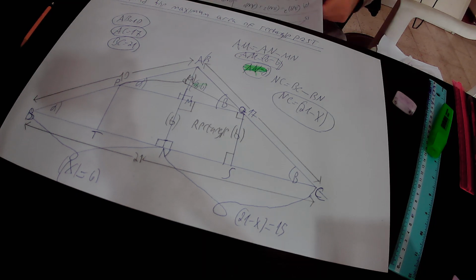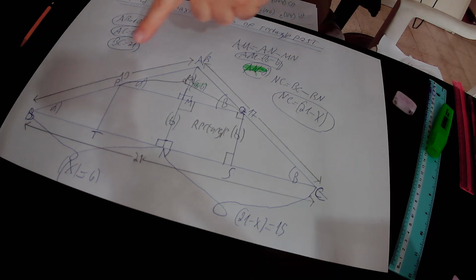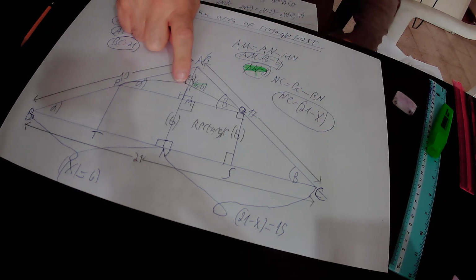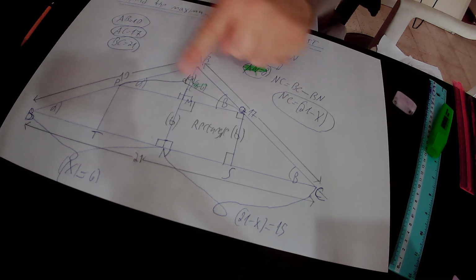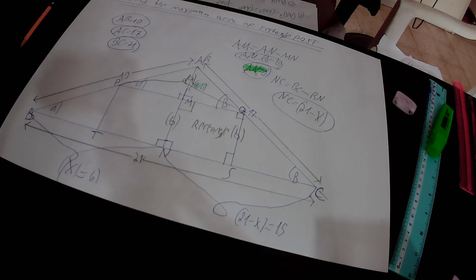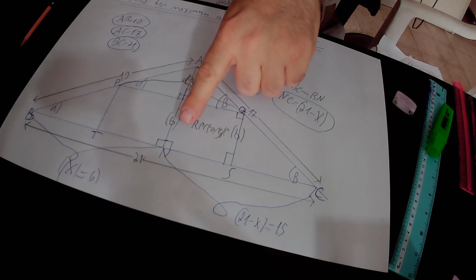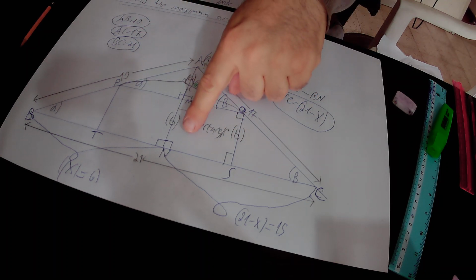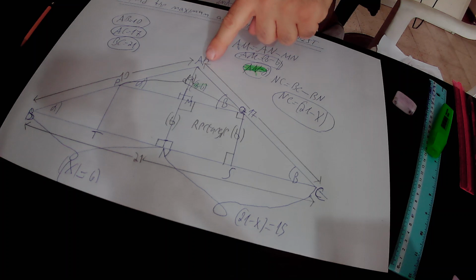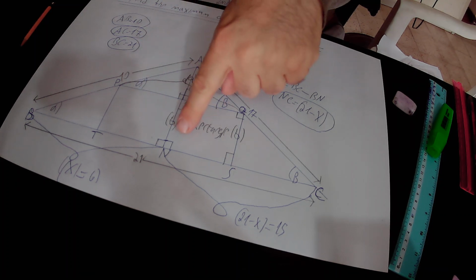In the first step we did a construction, that is to say, from point A we drew a perpendicular to PQ. So this angle equals 90 degrees, and this angle also equals 90 degrees according to our construction. We define the touching point of the perpendicular from point A and PQ as point M. In the next step we extended the perpendicular AM by a straight line until it touches side TS, and we define the touching point of the extended perpendicular AM and side TS as point N.